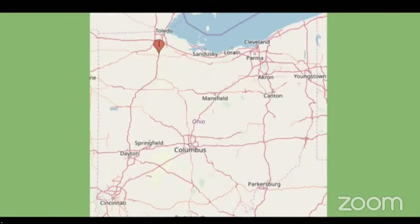And so the question might come up, well, why are they red? Not all soybeans are red. Soybeans, before they're treated, so we put a treatment on these soybeans to help them grow. There are several reasons we do that, but one of the reasons is to help with seedling diseases. Some of you may have studied that in your classrooms. Those different seedling diseases can inhibit germination and growth, so the treatment helps that plant get a good healthy start coming out of the ground. It also helps with some insect pressure.